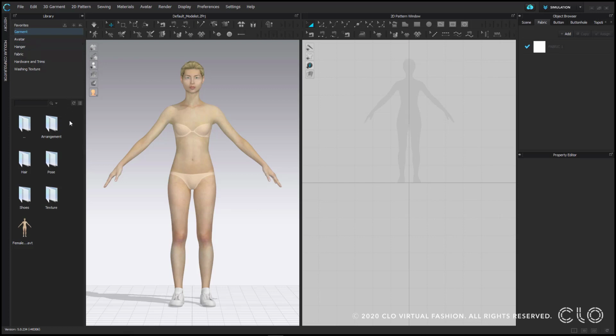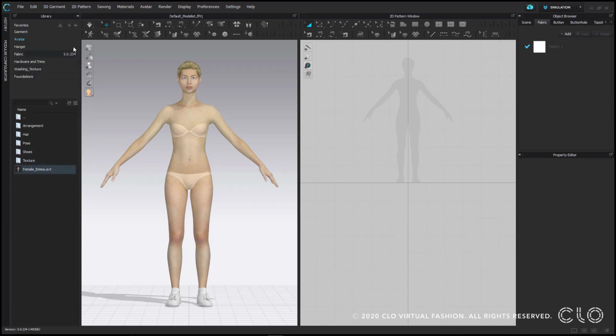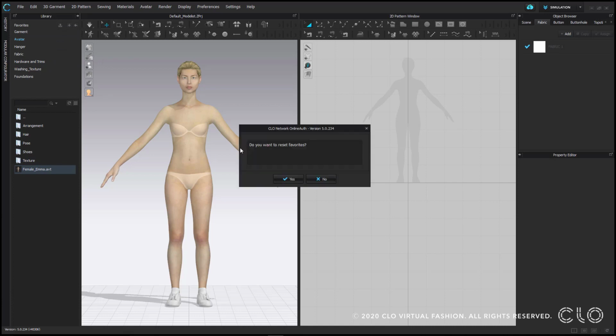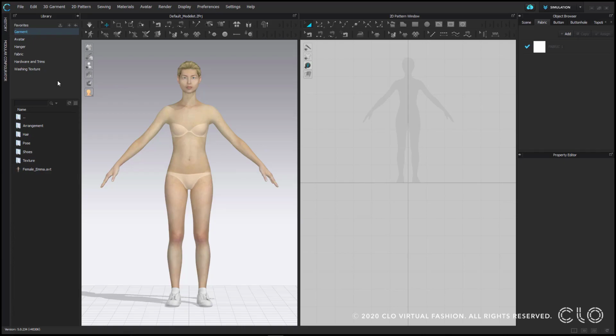If you make any changes to the folders linked to your library, click the Refresh button here. This will update all the folders in your library to match those on your computer. The search bar on the left allows you to search by name for a folder or file within the folder that you're already in. This drop-down arrow allows you to sort your folders by category and arrange them in ascending or descending order. Lastly, in the top right-hand corner is the Reset button. This will take you back to the default library before you added any folders to it.